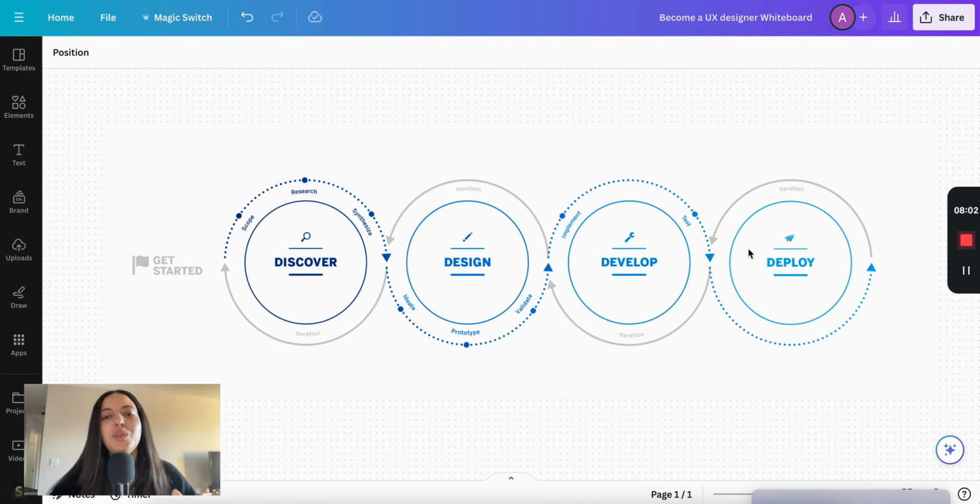Deploy is where you ship that solution to the world, but you don't want to stop here. You want to measure engagement, measure the satisfaction of people, so you can have back-end data analytics linked to your application or software, and you can iterate again and improve as you go. And then you come back to discover again. And that's it. You keep on doing it and improving.